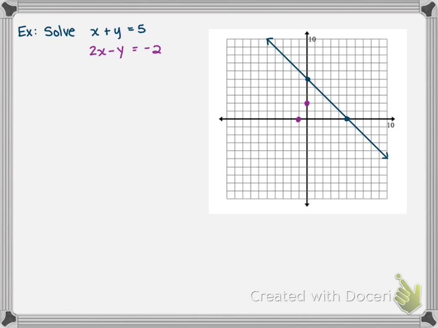And so now we can draw our line. As soon as you have 2 points on a graph, you can draw your line. So notice we just graph these lines exactly the same way as we've been doing. So we're graphing 2 separate lines that have nothing to do with one another, and then to solve this system, we're just looking at where they intersect. So there's nothing new about graphing systems as opposed to graphing individual lines. We're just doing 2 on the same axis as opposed to just graphing 1.